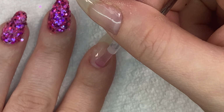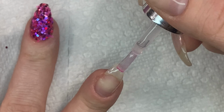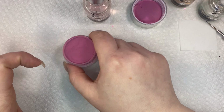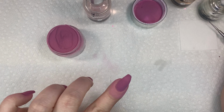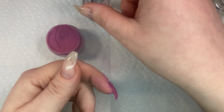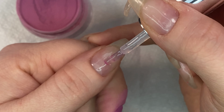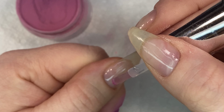I like to start with the brush in the middle of my nail and push it down towards my cuticle and then back up towards the tip. If you watch really slowly, that's what I do, and that ensures that I won't flood my cuticle. I'm going to put two coats of this color on each of the fingers that don't have the glitter on them.